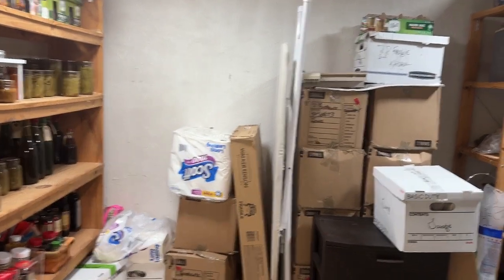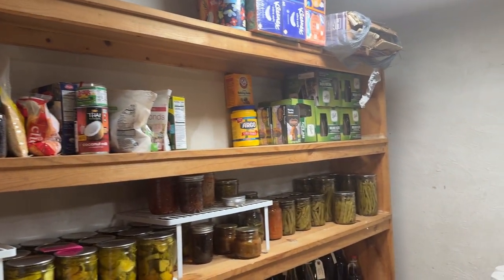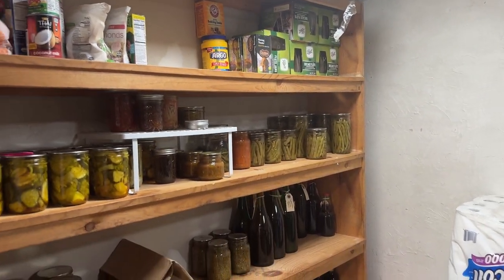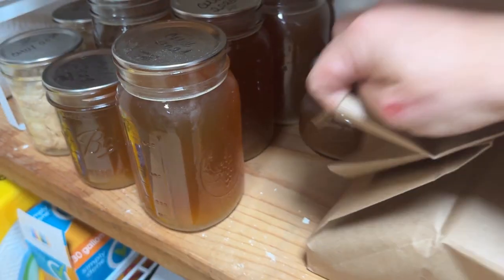Welcome back to the murder room. 100%. This has been the catch-all room. So to see this tidied up is awesome. Cora did a lot of this on her own. And then Megan and I came in and we reorganized this wall. So this is where we're going to keep duplicate pantry items and whatnot. This room stays cooler than the rest of the house.